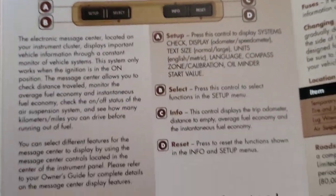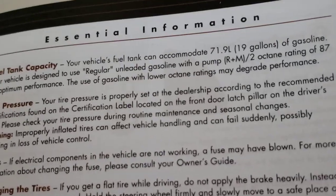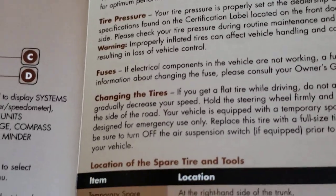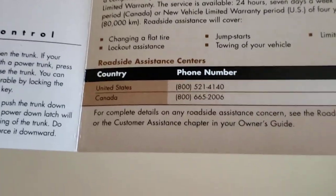All the different stuff that has here. Essential information. Fuel tank capacity is 19 gallons. Tire pressure, that's on the door. Fuses, changing the tire. Item and location. Roadside emergency, the phone numbers, and then we're going back.